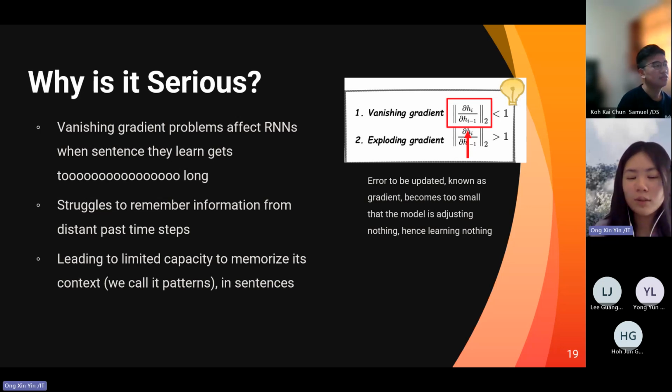However, researchers have also developed solutions to address the vanishing gradient problem, and architectures like long short-term memory and gated recurrent unit are designed to mitigate the vanishing gradient issue and better capture long-range dependencies. These architectures also include specialized mechanisms to selectively retain and propagate important information through time. But we'll not be going too deep into this, so you can read up on it more if you want.